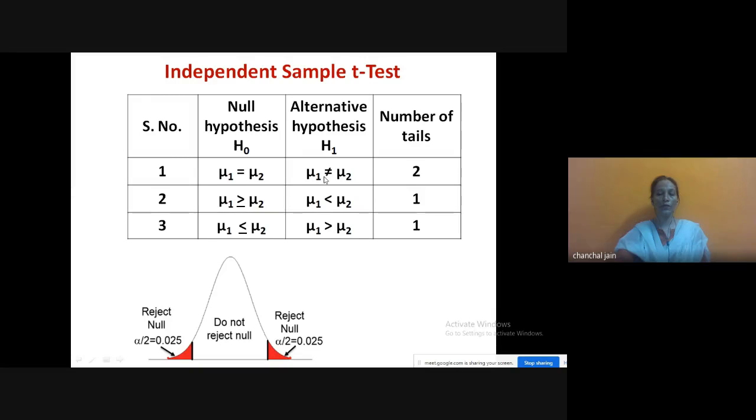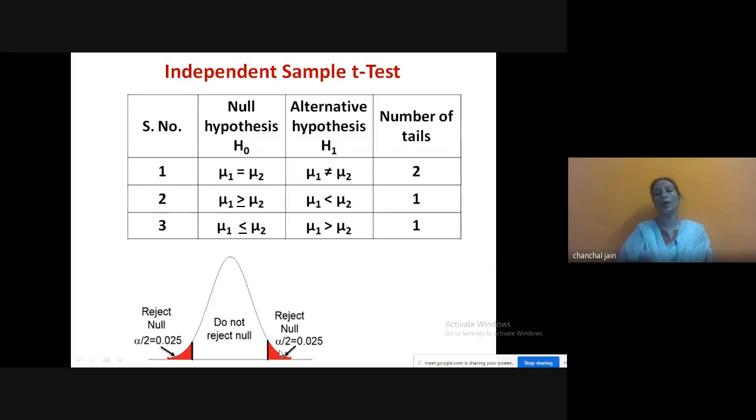Graphically, I am showing you when you are framing your hypothesis like mu1 is equal to mu2, and alternatively mu1 is not equal to mu2, means when you are making your hypothesis for the two-tailed test. So this is showing you the normal distribution curve, and according to this curve the white area is saying this is the non-rejection area of the null hypothesis, and the dark area which is the red area, you can see both the tails are involved here. So this area is indicating the rejection region.